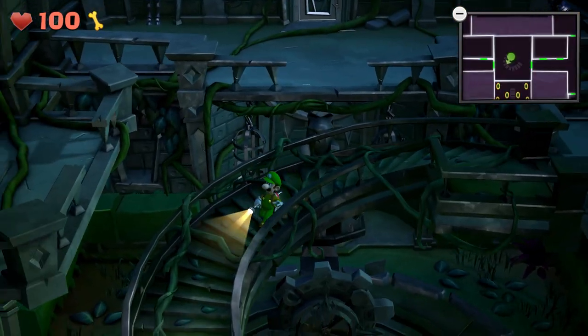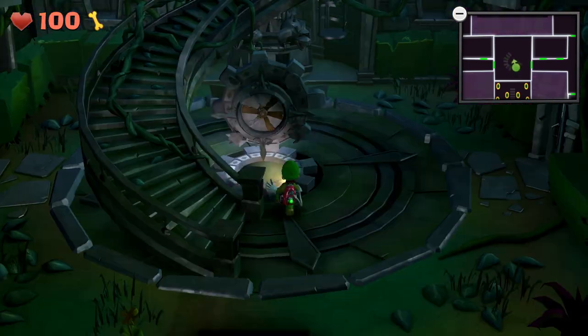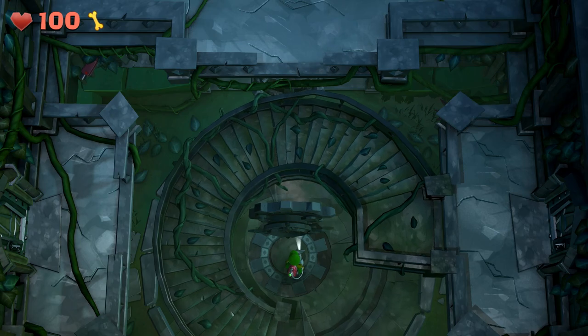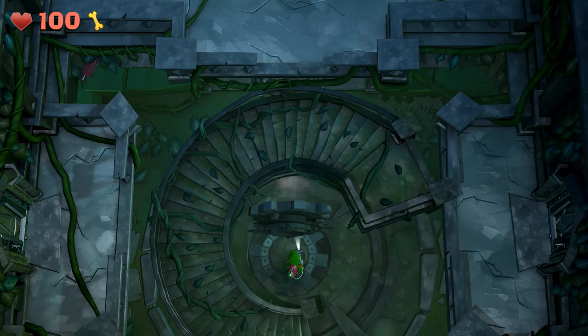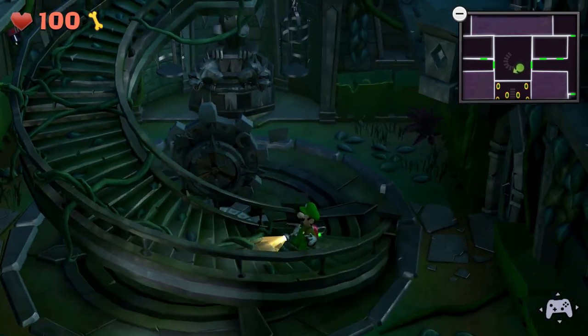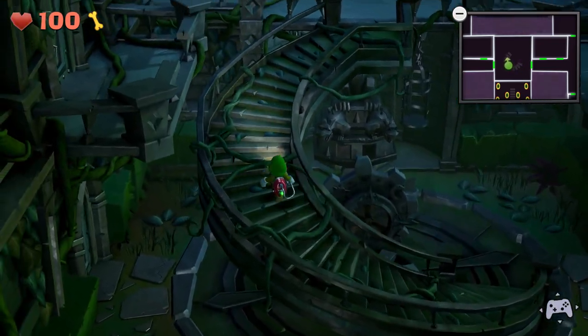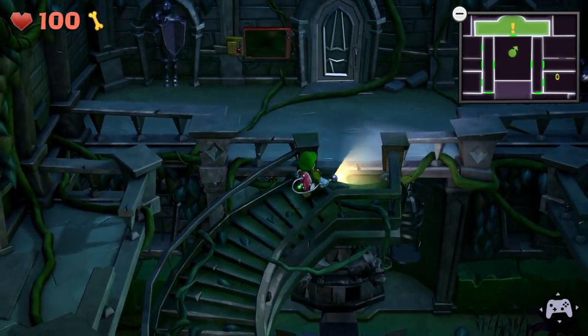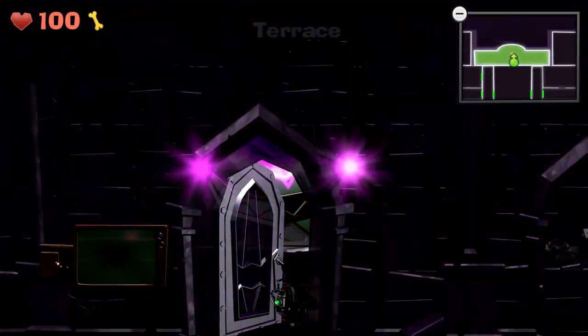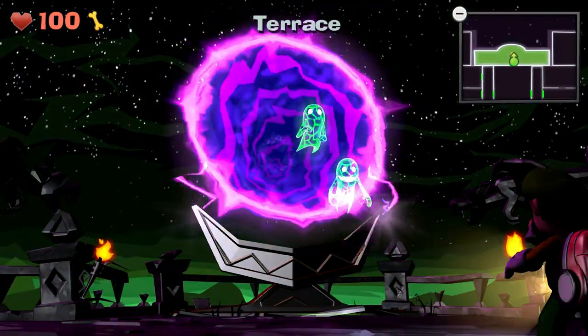Why is it there? Fix the frickin' staircase, bozo. No, wrong way. Luigi, you have 20 seconds to get to the stair to get to the frickin' terrace. Alright, here we go. It's gonna be like some big frickin' poltergeist dude. Or not.